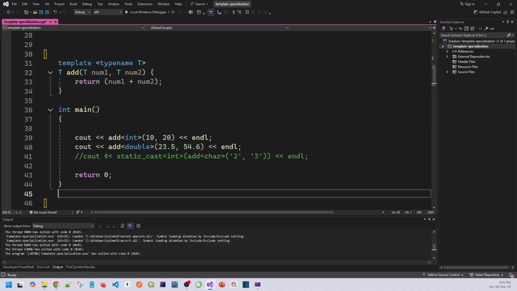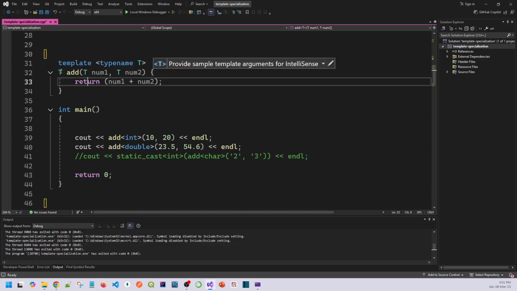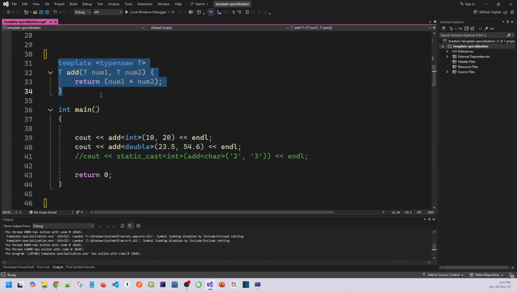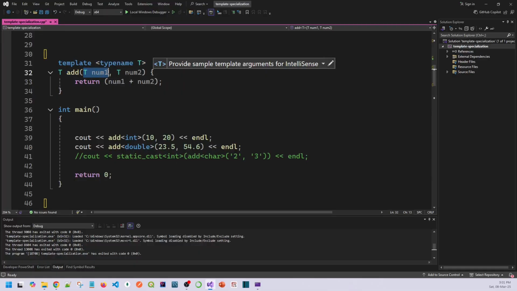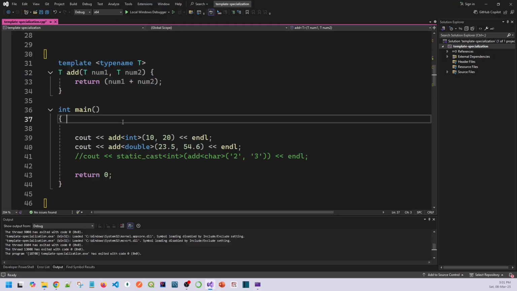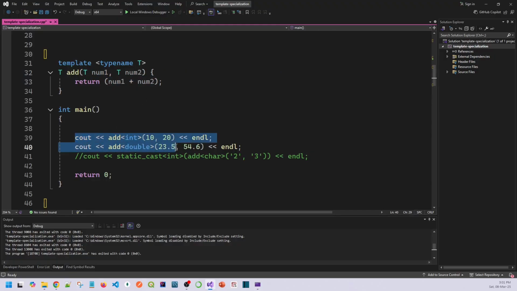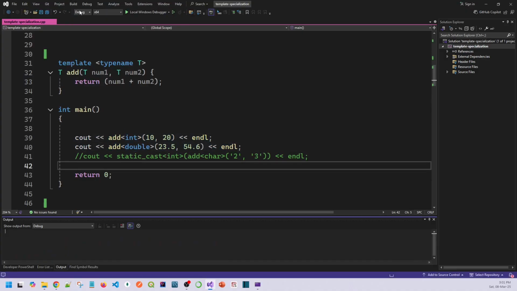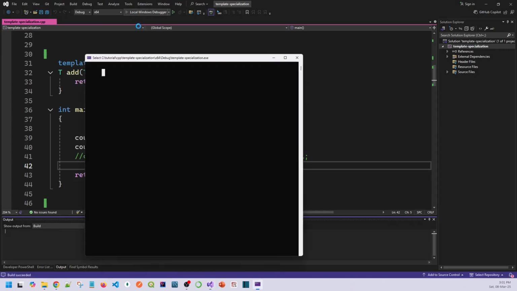If you see here, this is a generic template method that accepts two template arguments, num1 and num2, and does the addition. In the main we are calling this add method with integer and double parameters. So let's build this code and run it.